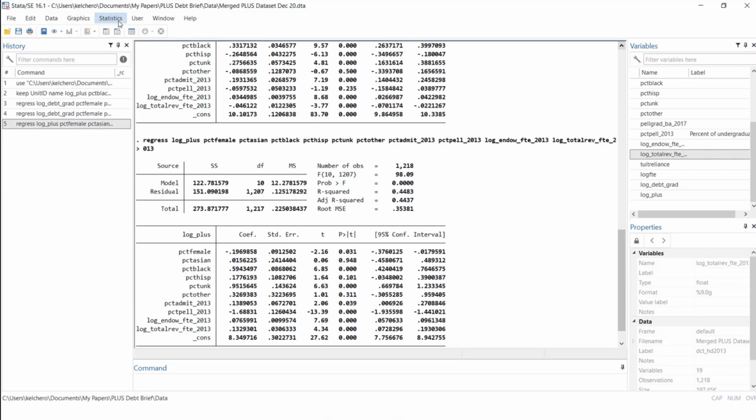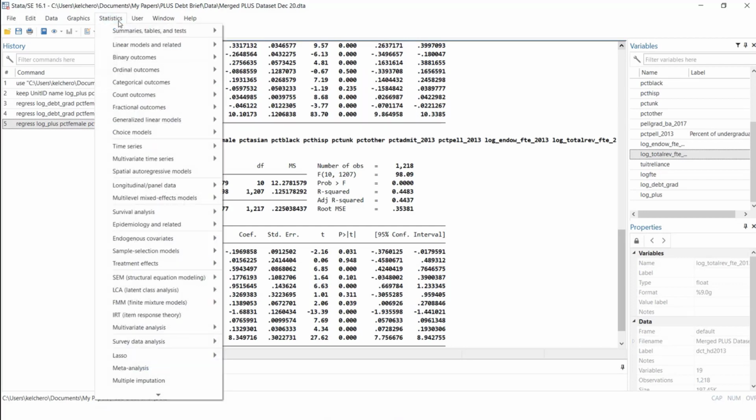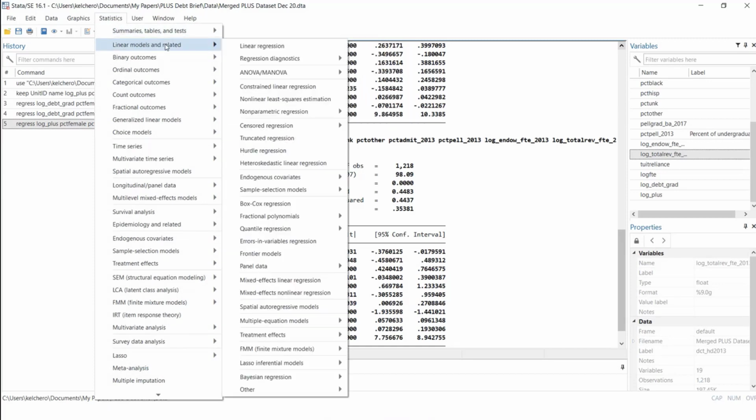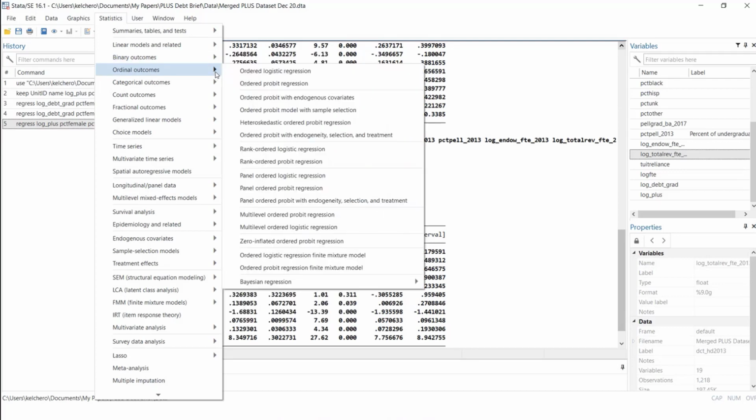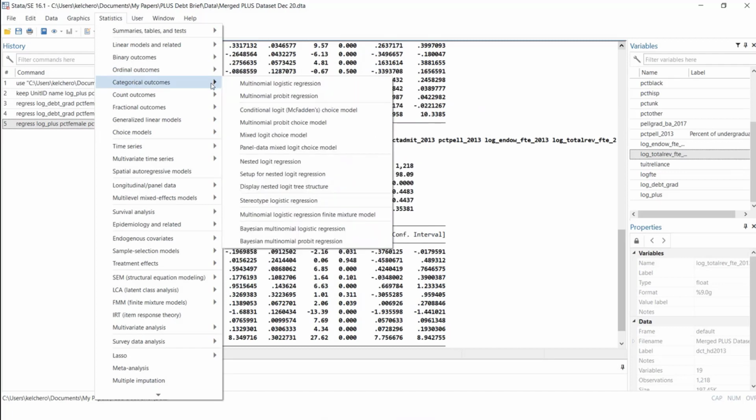And in SPSS, there's also a way you can see the different types of regressions to run. For Stata, you're living most of the time in linear regression here. Binary outcomes, usually logistic, sometimes probit. Ordinal, you're getting to ordered logistic or probit. And categorical is where you have the multinomial. So that's where most of the things that you'll end up doing live.